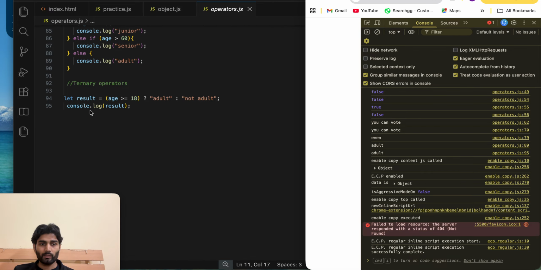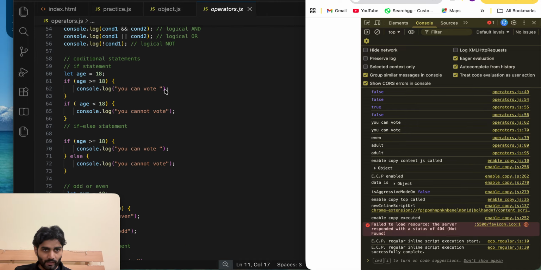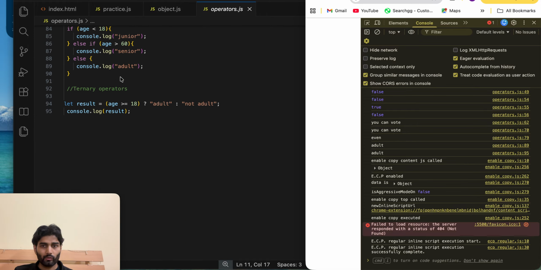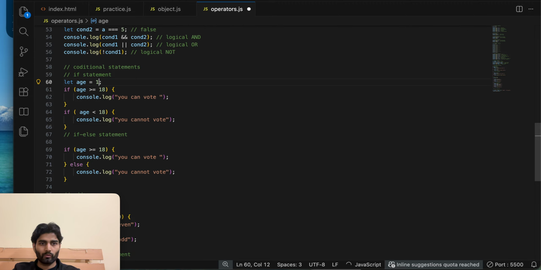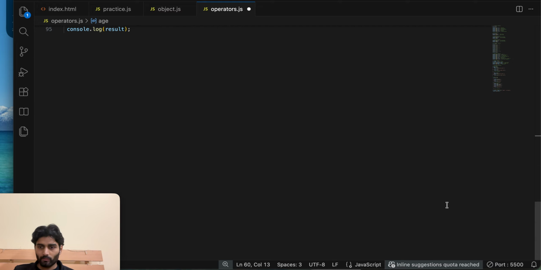Adult, not adult, console.log. We have assigned here let age is equal to 18, so obviously this will print adult because the age is already 18 as chosen by us. You can put 20 over there. Let's see, if we change it to 23, and let's run this again.